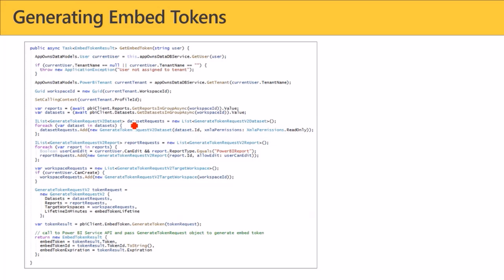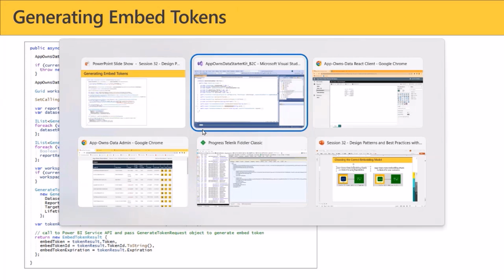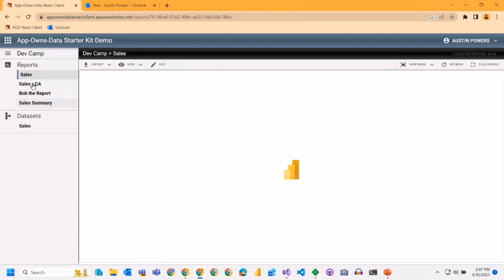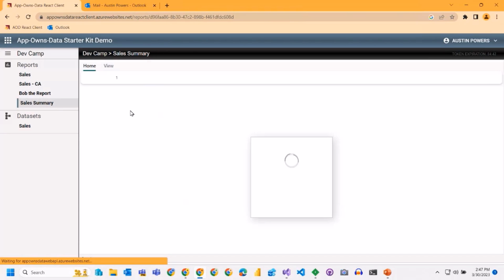The second thing that can trip you up is that when you create the embed token and you add in a report, if you want the user to be able to edit that report, you have to put allow edit true. However, the gotcha here is that in this example, I have both a regular report and a paginated report.